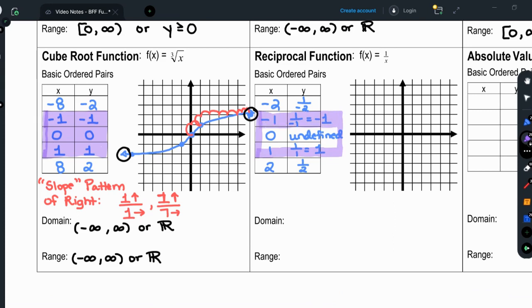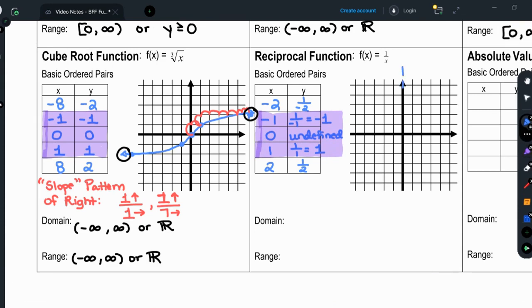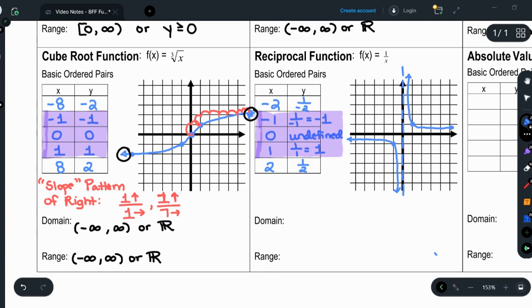Knowing that these are the ordered pair points to remember is good. We go ahead and graph this, by the way. Anytime you have an undefined, we will put a dotted line here. And then we'll graph the points of -1, -1, and up 1, 1. We're going to curve it down here. And please know that you'll have a vertical asymptote at 0 here.